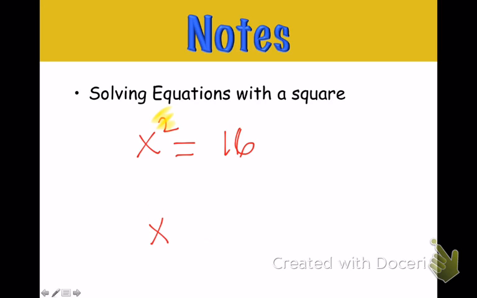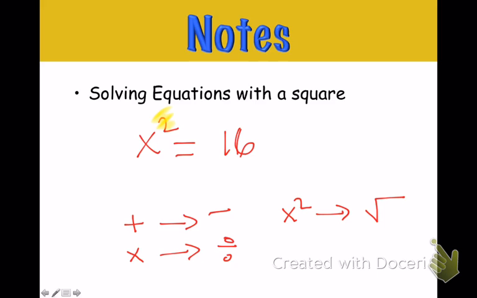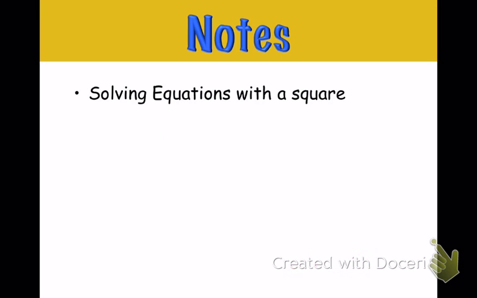We're going to think of opposite operations. We know that the opposite of adding is subtracting, the opposite of multiplying is dividing, while the opposite of a power of 2 is the square root symbol. So squares and square roots are opposites. For example, 7 squared is 49, and the square root of 49 goes back to 7. So these are opposite operations. The square root is what eliminates the power of 2, and vice versa.